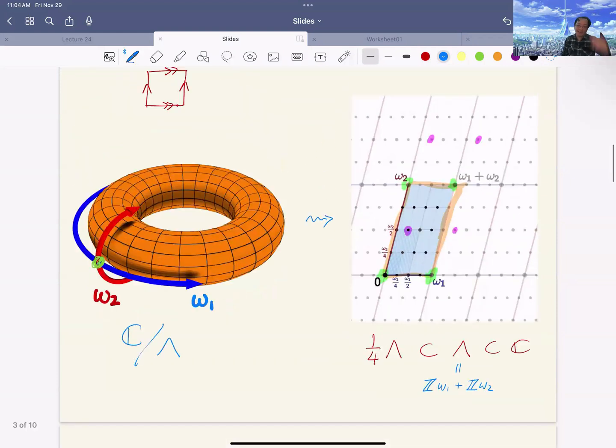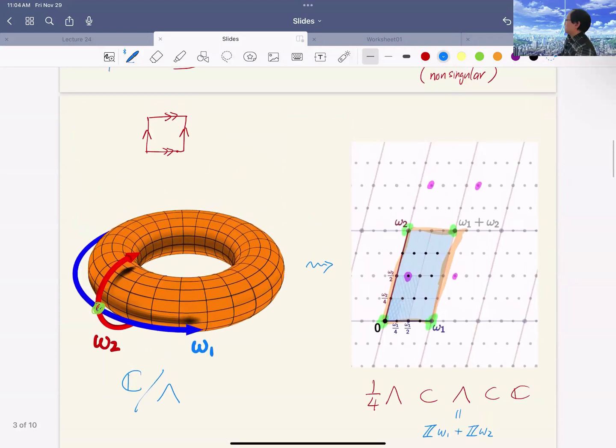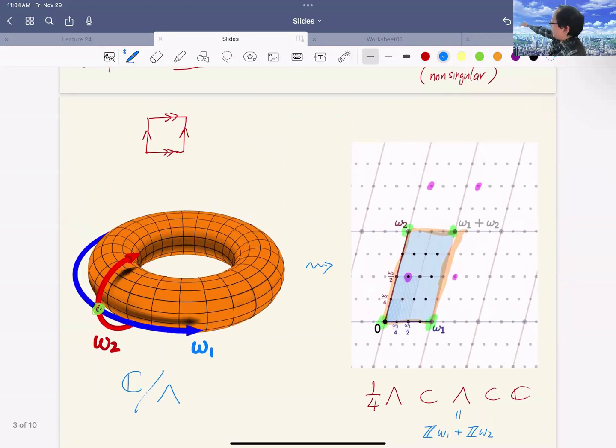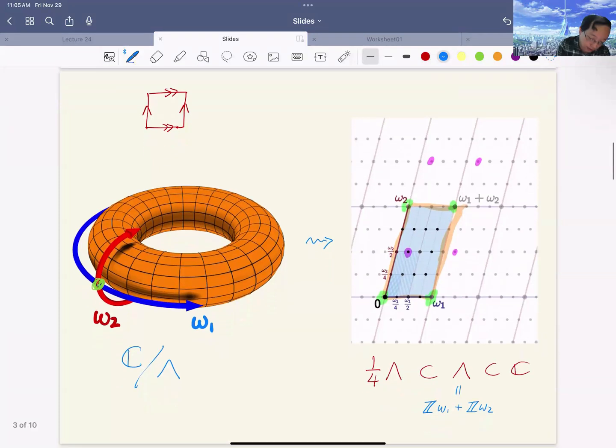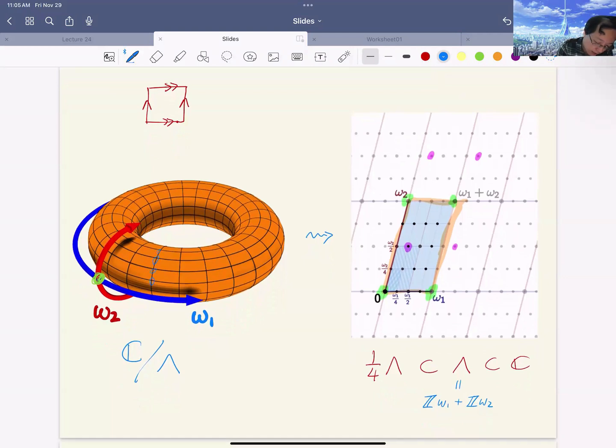Yeah, so if you have a lattice, then you can also have a sublattice, or a bigger lattice. So for example, 1/4 of this lattice will be the 1/4 points inside the parallelogram. So it's like another lattice sitting inside. It will correspond to this grid here. So we can also talk about that. We'll come back to this later.